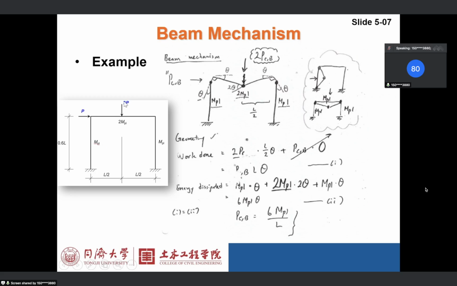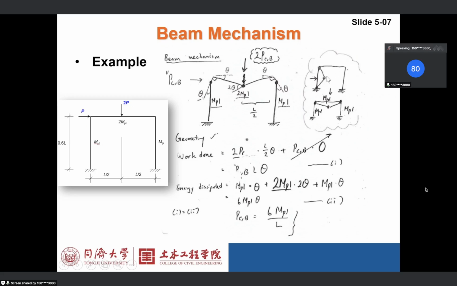So at the point load, we have plastic hinges at the 2 supports of the beam, and 1 plastic hinge in the middle span. So this is a typical beam mechanism if a point load exists along the member. So this is possible. These are some other possible examples. Okay, look at this one. If there is a point load here, there will be a beam mechanism here.